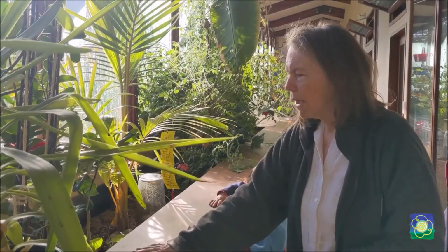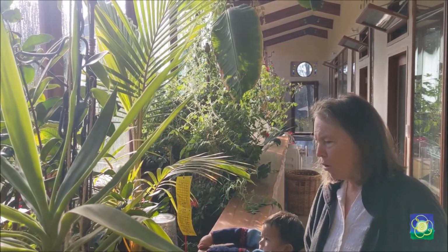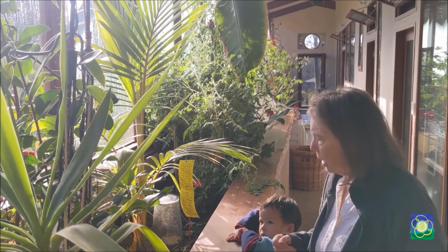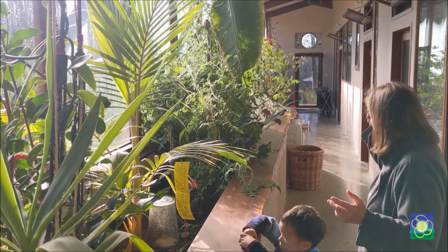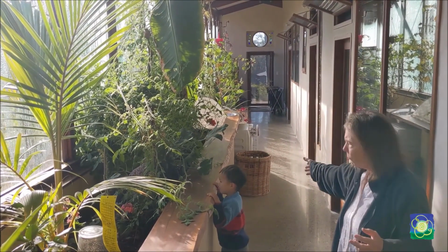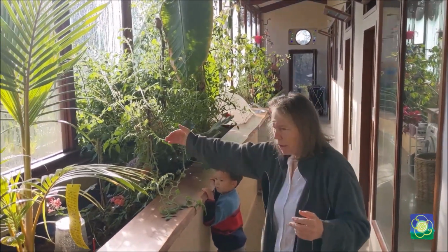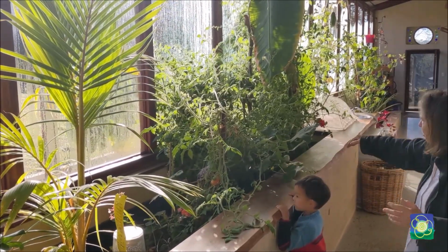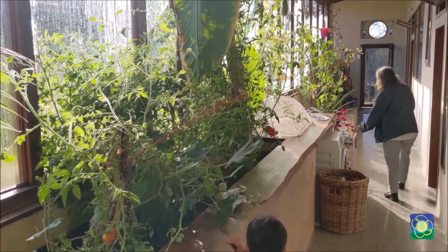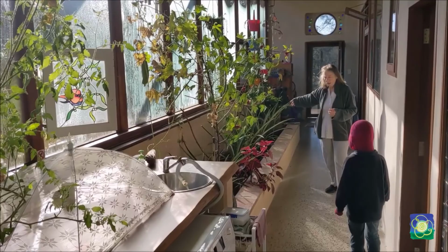So this is a wicking bed put in by one person who knew what they were doing, but it was a workshop, so we had maybe 20 people that didn't know what they were doing. What happens in this wicking bed is the water from the washing machine goes in down there, comes around underneath, circulates through ag pipes, goes out down low, and comes into this one, and then leaves through Blackwater, right?